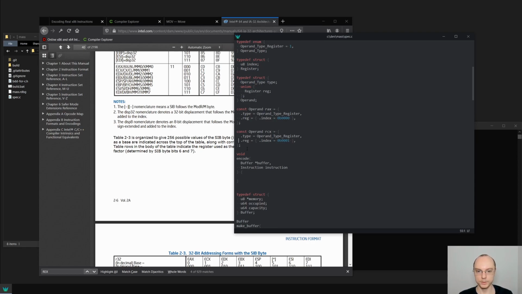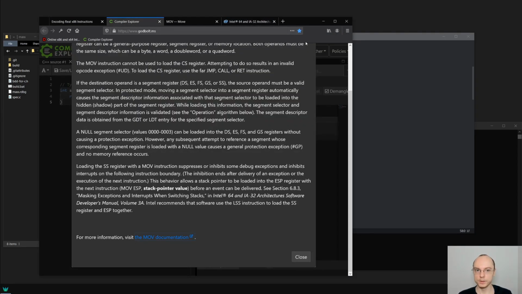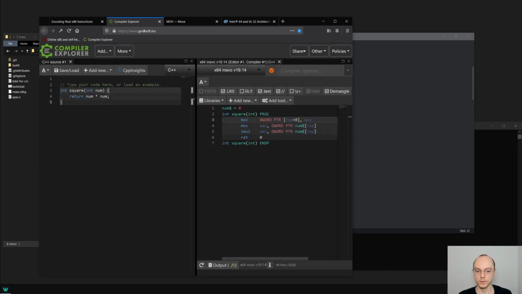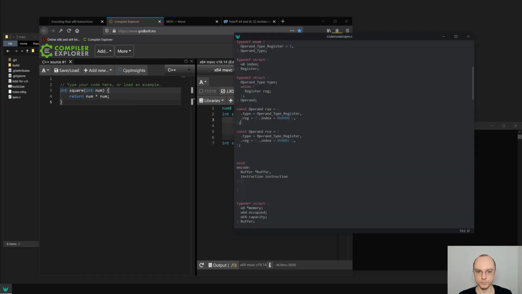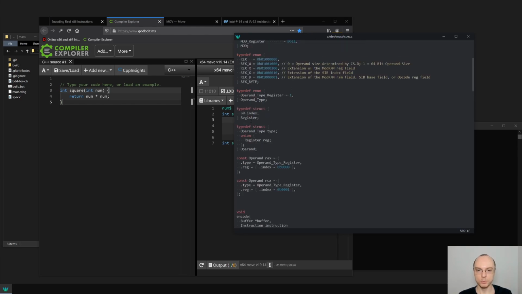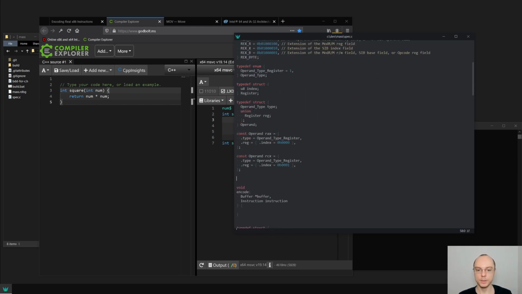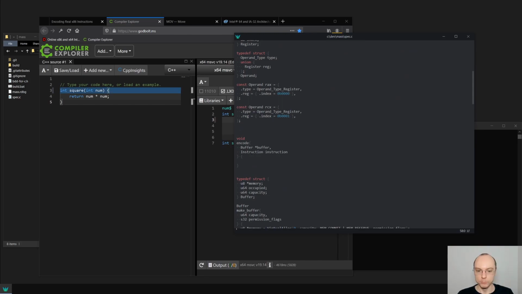So now we actually need another type which will represent the instruction. And by instruction, I mean something like this, right? So we need to represent this in a data structure. For that, we need the mnemonic, and we want to encode the instruction.